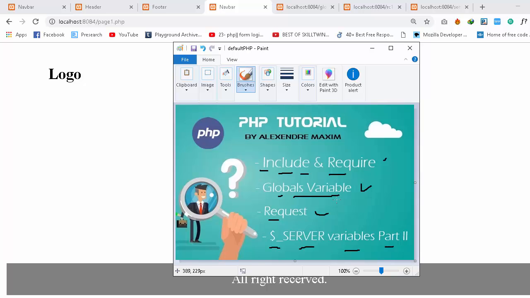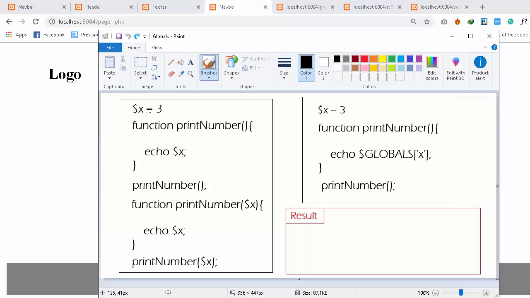What's the globals variable? The $GLOBALS is an associative array containing references to all global variables currently defined in the global execution context. The names of the variables are the indexes of the array. Let's understand it.